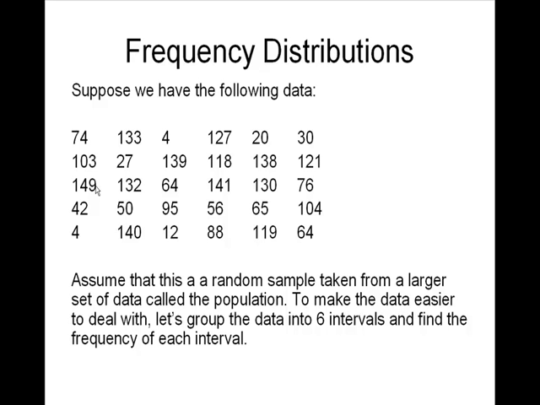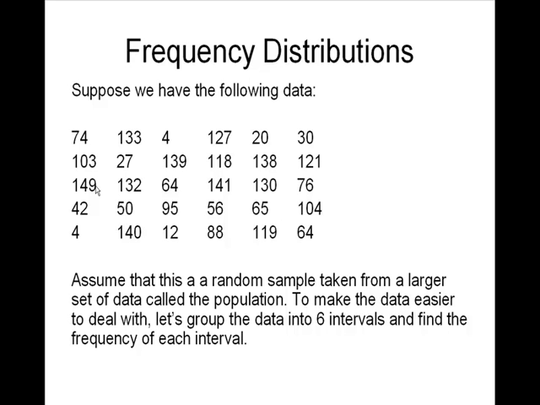So instead, what we do is we take a smaller subset, maybe through a telephone poll, and that's called a random sample. We have to be very, very careful that we take this in such a way that we get a good cross section of the entire population. But this smaller subset is called a random sample.